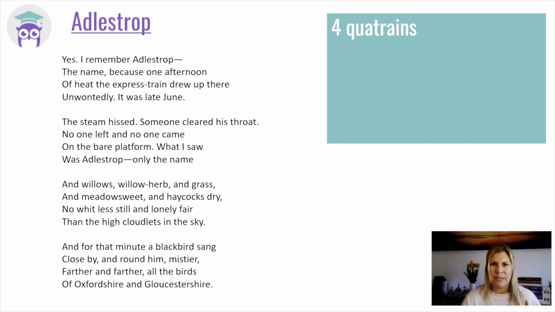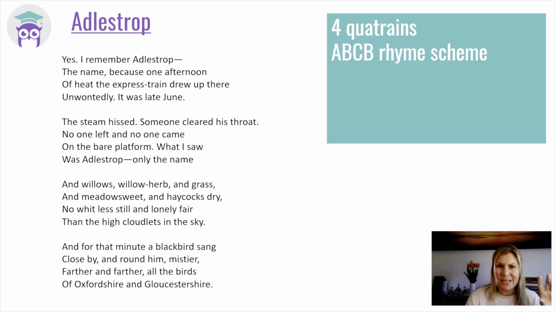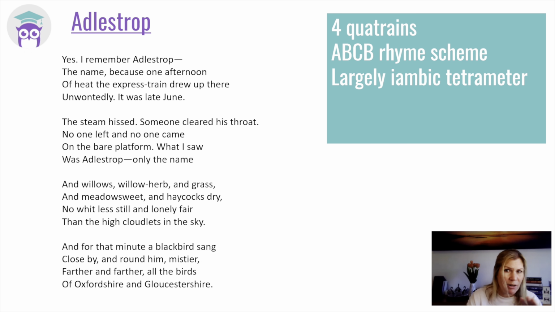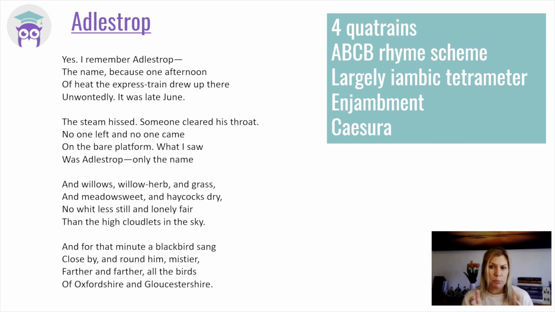Adlestrop, which I was calling Adlestrop, and then I realised I was saying it wrong. So we've got 4 quatrains. It's an ABCB rhyme scheme. It's largely iambic tetrameter, but you do get the odd little shift. But what we do have is loads of enjambment and caesura, which actually breaks the rhythm of the poem a little bit. So some of that enjambment and caesura is used very deliberately to represent moments in the poem. So, for example, the way that the train appeared so unexpectedly, that's what unwantedly means. And then look, we get caesura in the middle of the line and the enjambment coming onto unwantedly. So you've got this sort of stop-start that's being created.